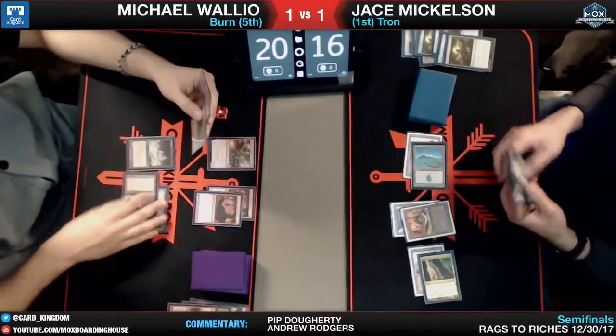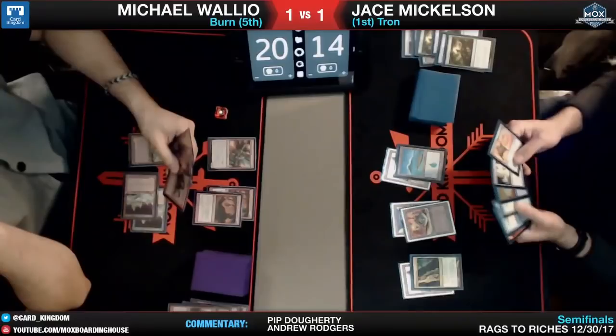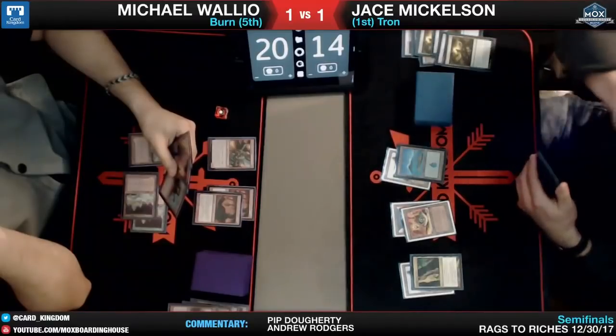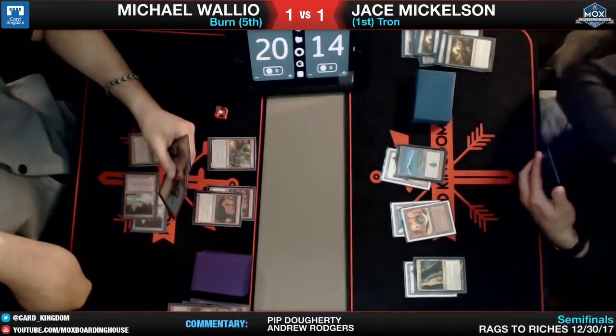Alright, oh, Thermo Alchemist. Burn has a lot of repeatable damage right now, and Tron is going to have to do something about it eventually. Otherwise, this is just going to be a rough game. Oh, that's 2 Hydroblasts in his hand, though, so he can blow up those curses. That actually seems like a really strong play. Just blow up the curses right now. I would blow up the Thermo Alchemist before a curse.